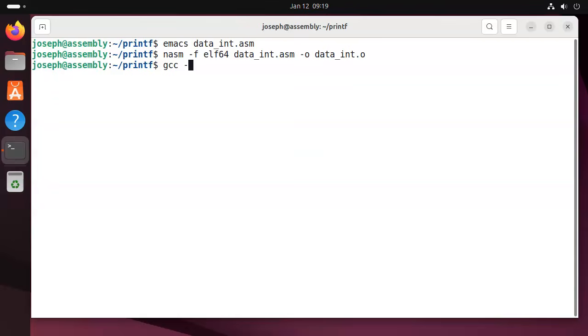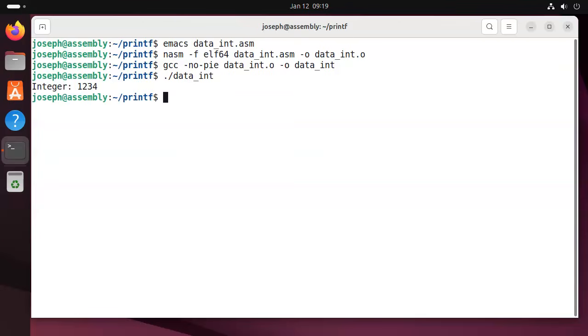I want to do this thing about no-pie, because things aren't lined up the way you expect them to be lined up. This is kind of doing an ELF64 thing, and so just in order to make it all work out, you do that. Data int.o, and my output is going to be data int. All right, at this point I can run data int, and it will print out the integer right there.